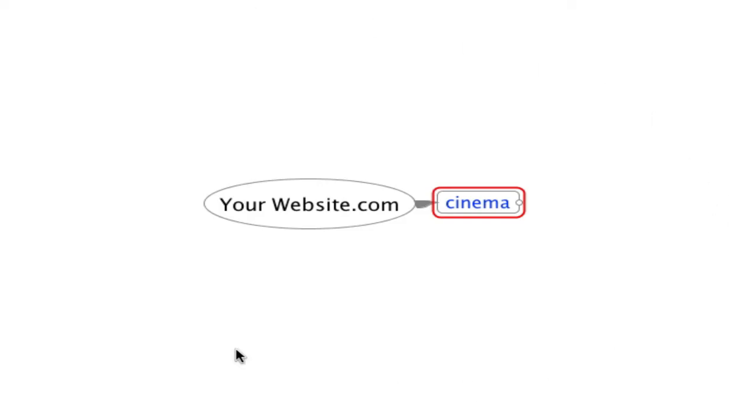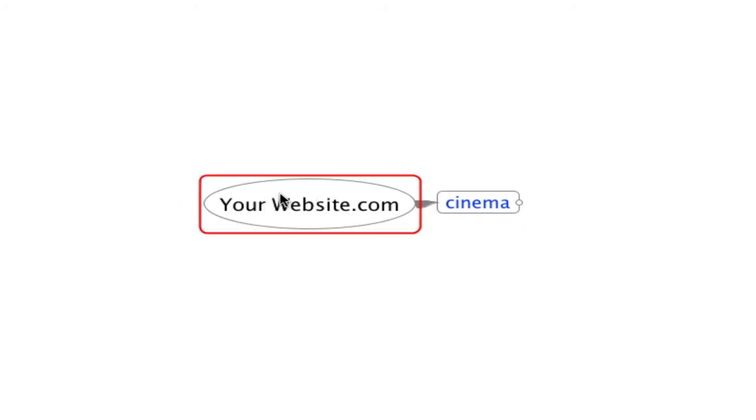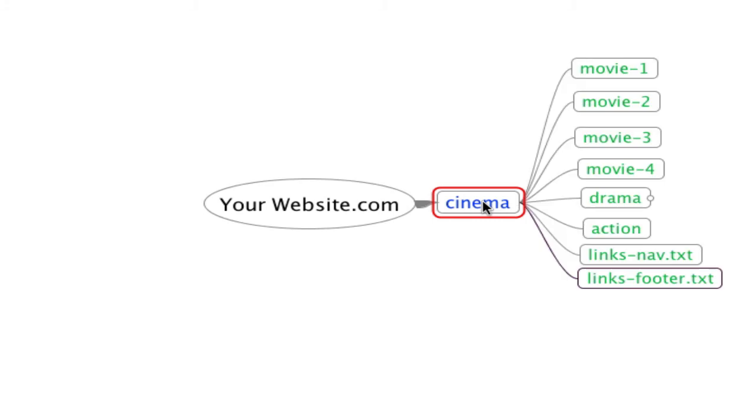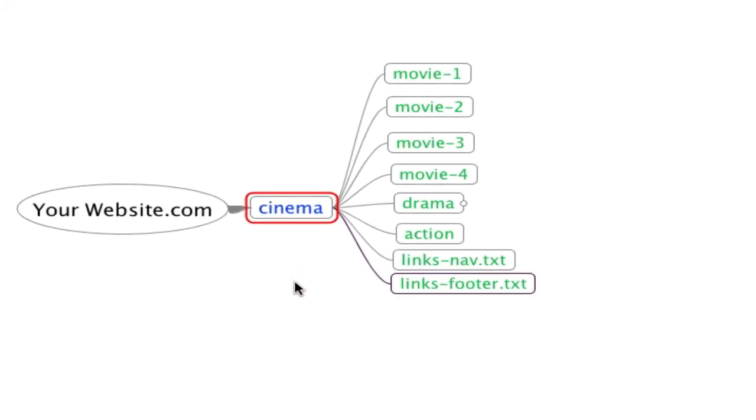So I'm going to use a mind map here to demonstrate this feature, and we can see we've got your website here, and we're going to structure it so that you've got your cinema folder there, and that's where you've got your movie theater. Now you can name that whatever you want, but let's open up that cinema and say you want to have several different movies showing. So all you'd be doing is uploading the cinema package inside the cinema and setting up those movies individually.